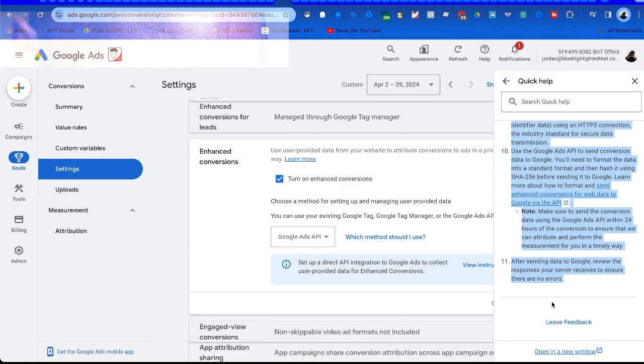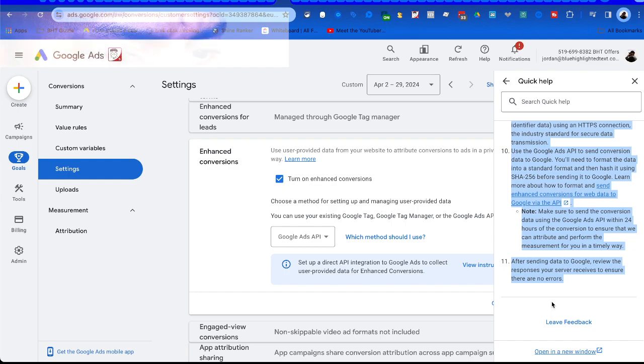Yeah, so it's not going to really. The only conversion IDs that I really will have are, yeah, there's no conversion ID here.